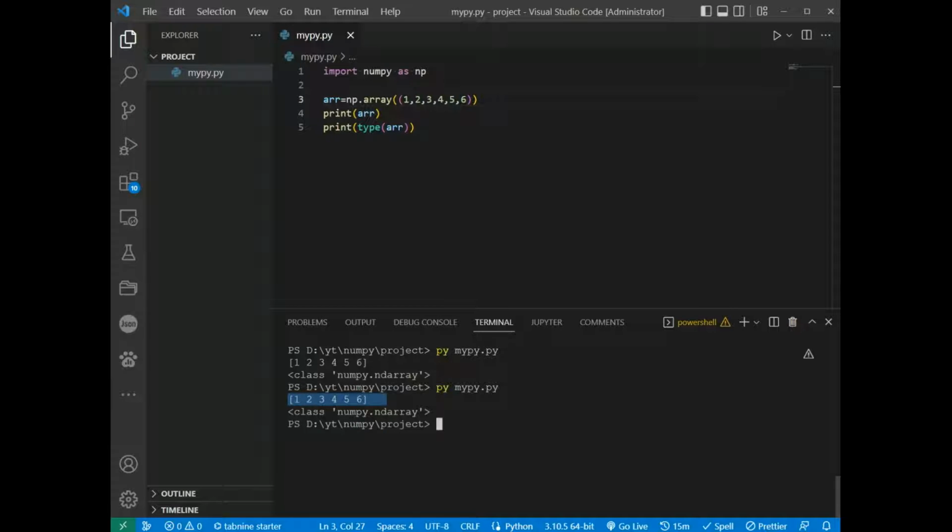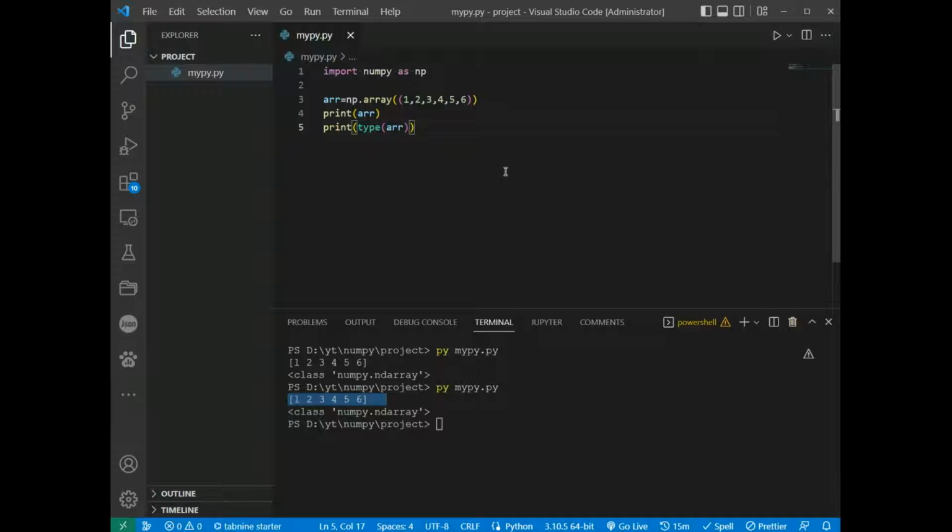And dimensions in arrays. A dimension in arrays is one level of array depth. 0D arrays, or scalars, are the elements in an array. Each value in an array is a 0D array.